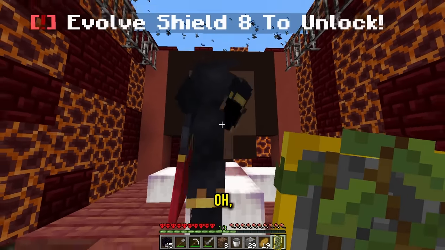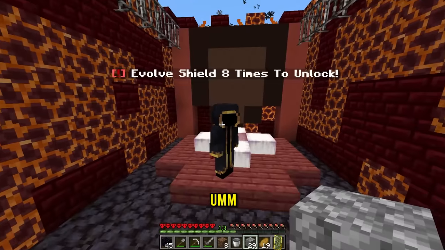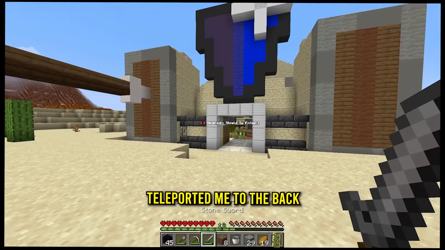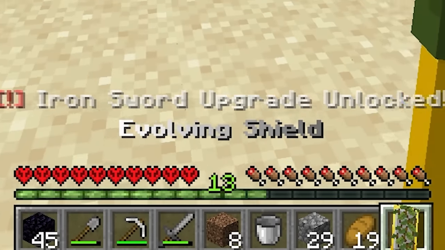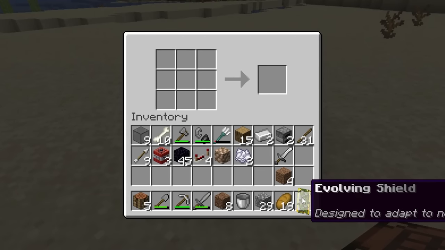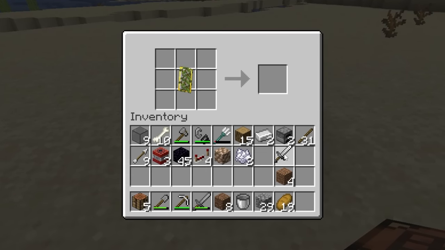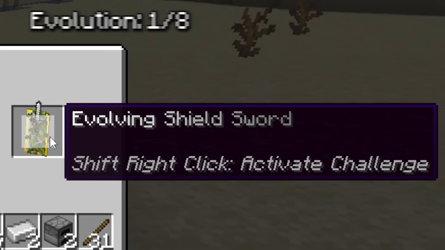Do I block with it? Oh! Who the heck is this guy? Wait, evolve shield 8 times to unlock. Do you talk? Hello? Oh, he teleported me to the back. Okay, I guess we're stuck evolving the shield. Oh, an iron sword upgrade unlocked. Hold up. We got a brand new craft with an iron sword. So technically, because it adapts to new items, if we put a shield there and then the iron sword there. Oh, that worked. We now have the evolving shield sword.